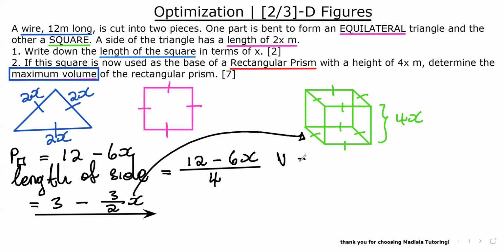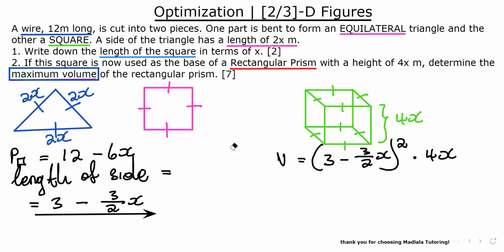So that's what you're going to say. You'll simply say, well, the volume is going to be what? What is the area of the base? Well, the base is just going to be side multiplied by side, which is side squared. But of course, we understand that each side has a length of this much. So we square this, and then we multiply it by the height. Do you see that? Of course you do. So that is what we have.